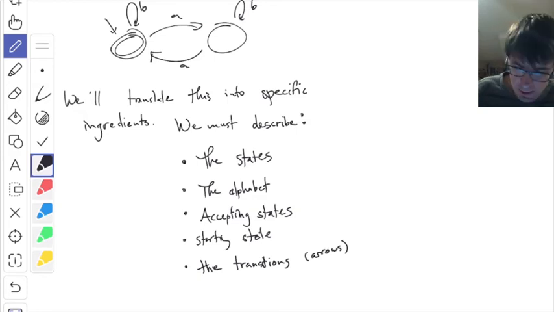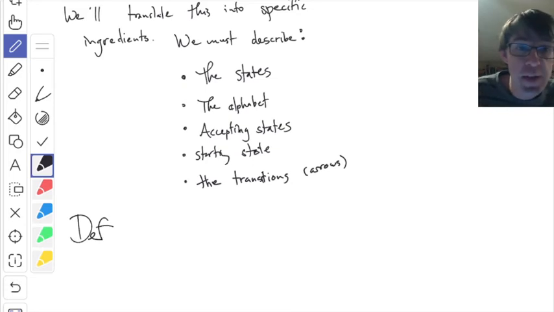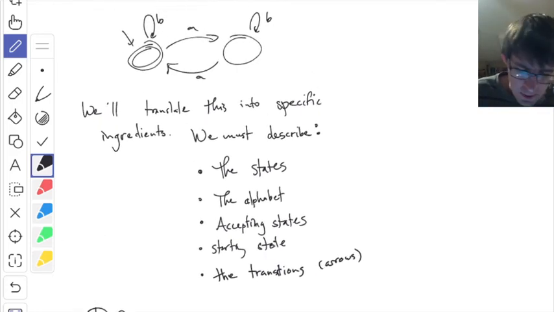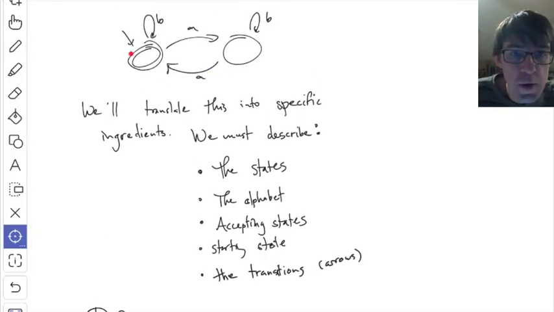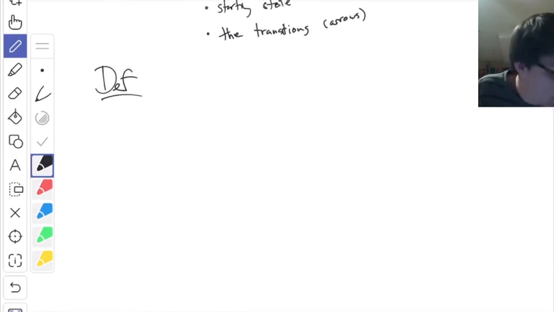What I'm about to write here is a real definition of what a DFA is. From a sophisticated mathematical point of view, this diagram is a description of the DFA, or a visual representation of the DFA, but it's not what the DFA truly is. Its true nature is as an abstract mathematical concept. This is a picture of it, but what it truly is is just a thing in set theory, and that's what this definition is.